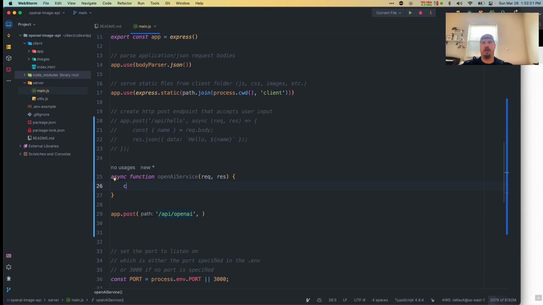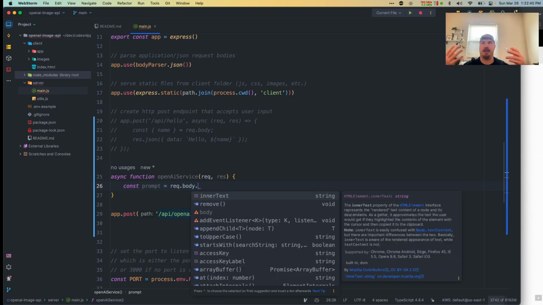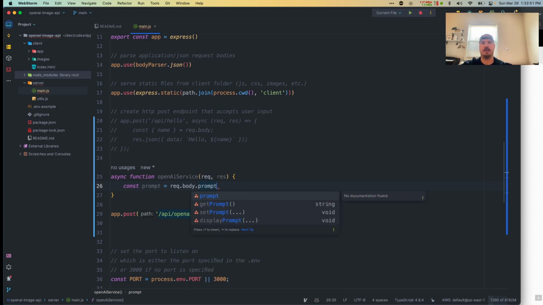We know that we're going to send a prompt from the UI of our application. So in the request body, we'll have something like this. On this req object, this request object, there's a body object, and the body is the arbitrary payload, the JavaScript object that we're sending along with our request.